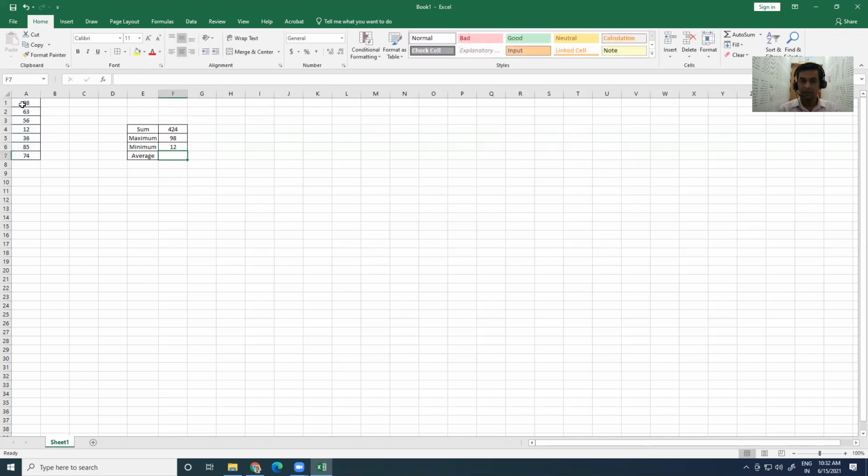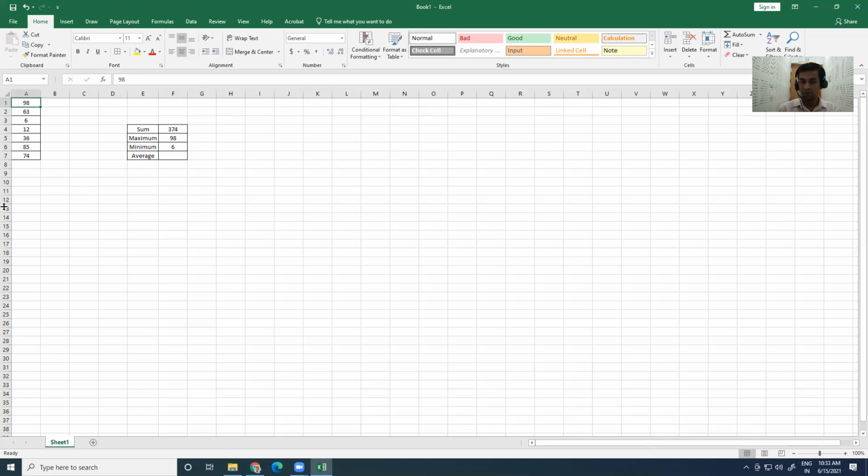For average, you can see here, the largest value is 98 in this array. Here it is 98. The minimum value is 12. Here it is 12. If I change some value, like if I change 6 in place of 56, then you can see here the summation, the total is also changed and the minimum value is also changed here.